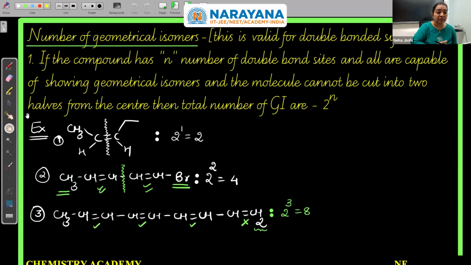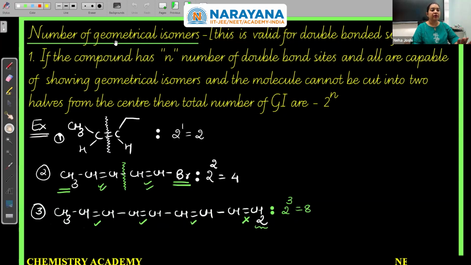So I guess I can start, as most of you have joined, it seems. Let's start. Yesterday we left midway through this particular lecture, drawing the structure of the compounds. Today we are starting from the number of geometrical isomers, how to calculate geometrical isomers. Yes, there are formulas, though I do not support formulas in general, as you will not always have them. Usually the type of question which will appear in JEE will not be directly approachable by formula, but still you should know what the formula is.